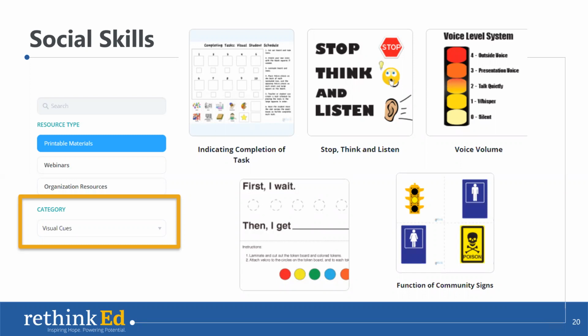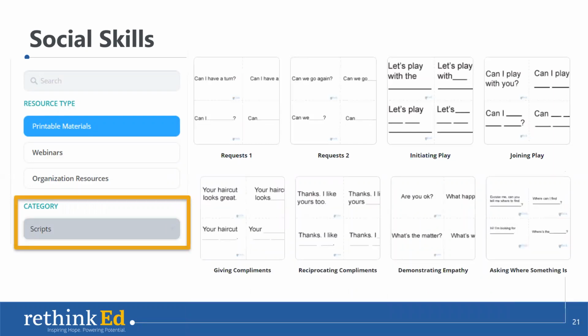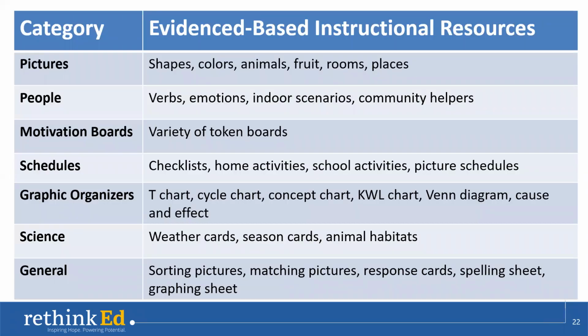If you're continuing to work on social interaction skills with students, the scripts category offers tapered conversation starters for students. These are a great resource to help students build those social interaction skills, and these are really easy to share with families, and it offers a great way to really facilitate conversation with your students, as well as how to fade those supports. But it doesn't stop there.